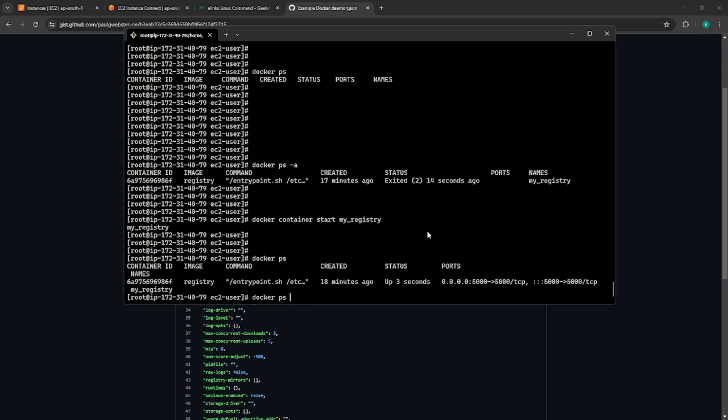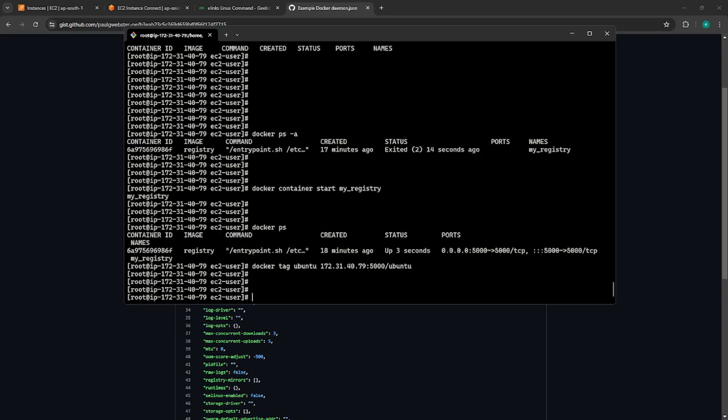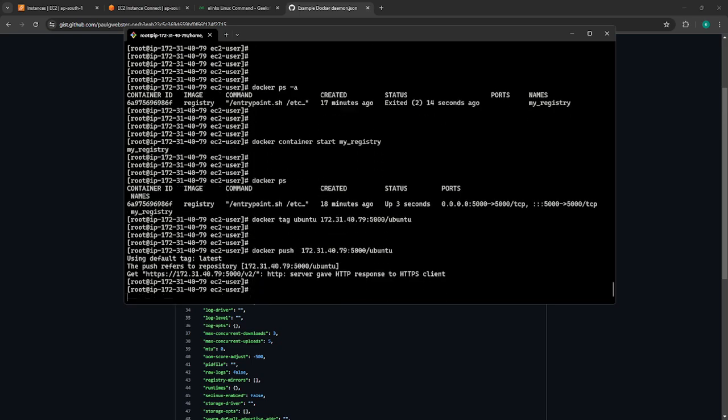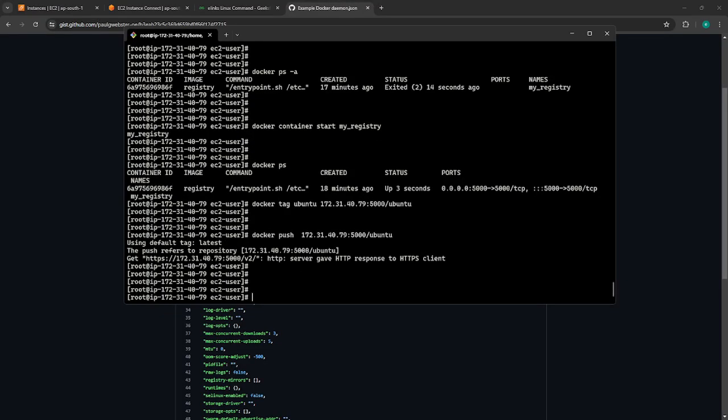What is our command to push the image? This one, right? Docker tag, and now I have to go with docker push. Still not able to push that. Insecure repositories also.